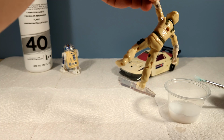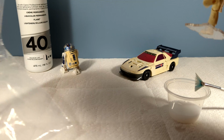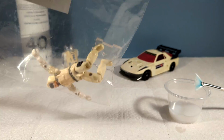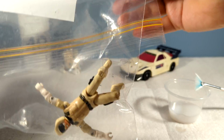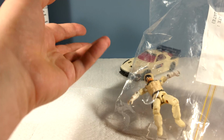Okay, now the other important ingredient is a plastic bag. This is something I missed in my original video. You need to contain the thing. So this will keep it from drying out and from the developer fluid kind of evaporating.